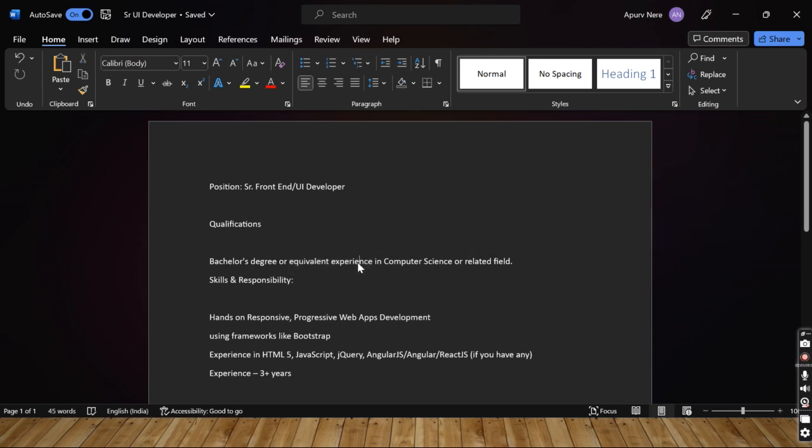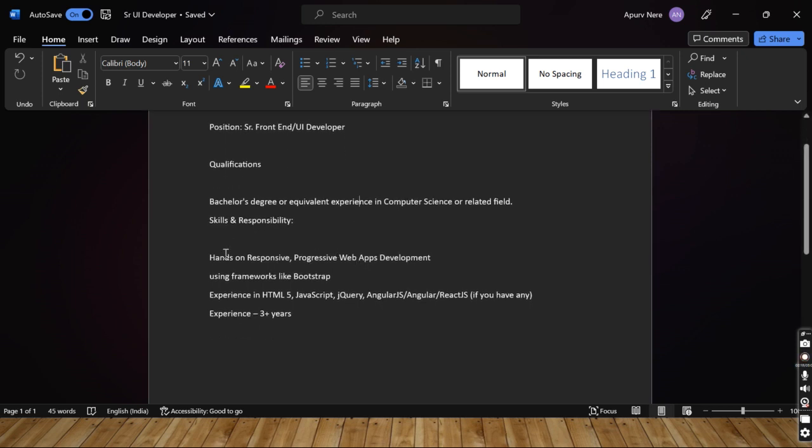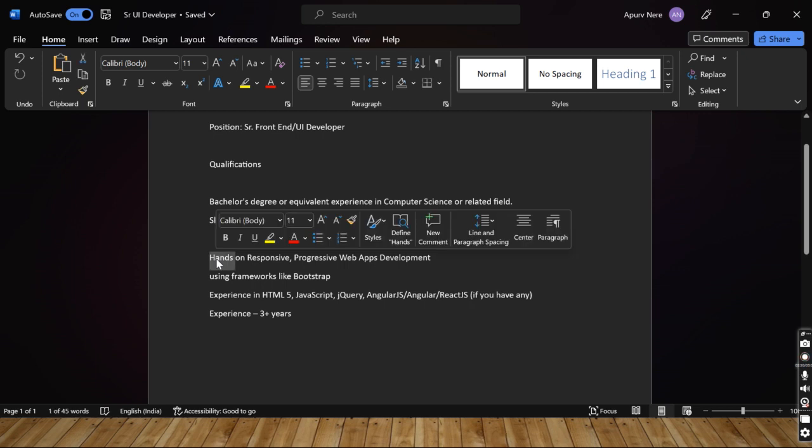In that case, we can also go for BSc computer science, BCA, that is Bachelor of Computer Application, MSc, MCA. We focus on streams related to the computer science department.